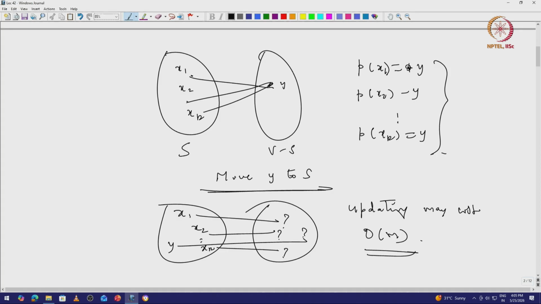Therefore, while finding the minimum weight crossing edge has come down from m to n, that requires information whose updating requires order m. So we are not seeing any benefit here.